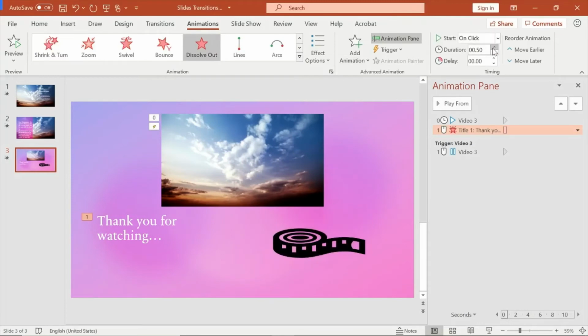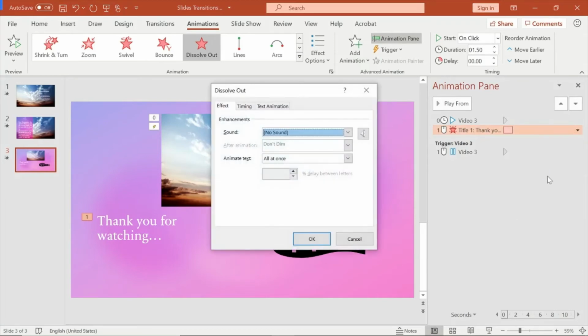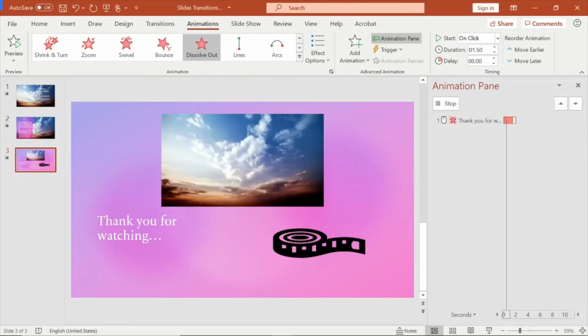Then I can choose how long it will stay there. So maybe I put 1.5. If I click on the drop down list, go to the effect options, you will see that there's more effect options for me to choose. See, animate text, you can just disappear the entire box at once, or you can choose by word. If I choose by word, see what happened. Let me click this one, then you see word by word is gone.